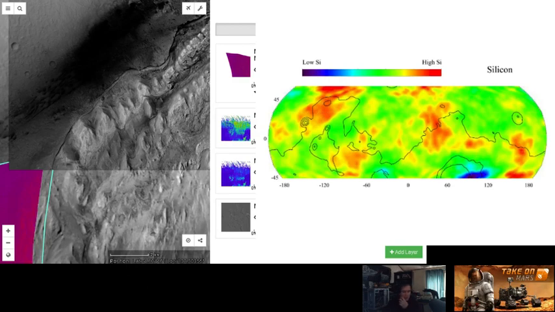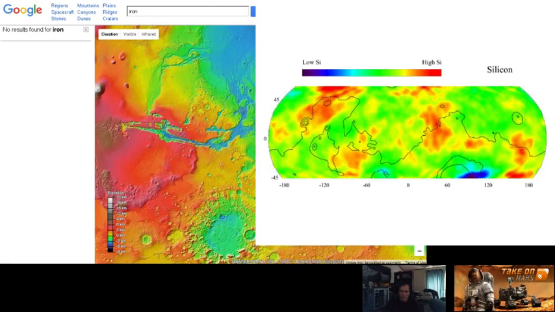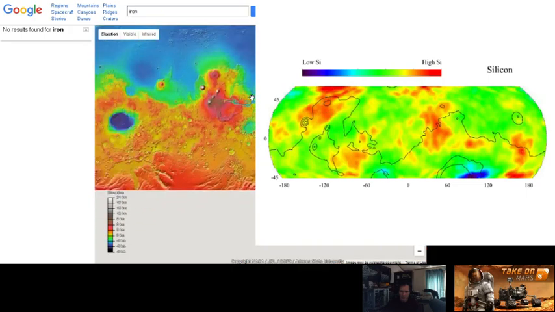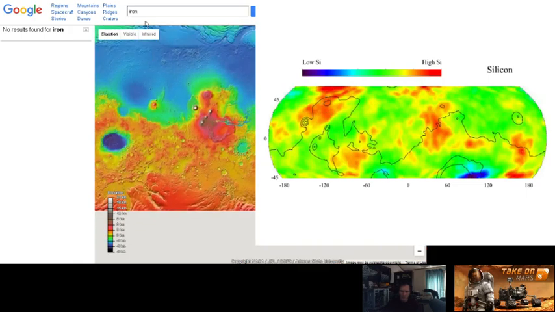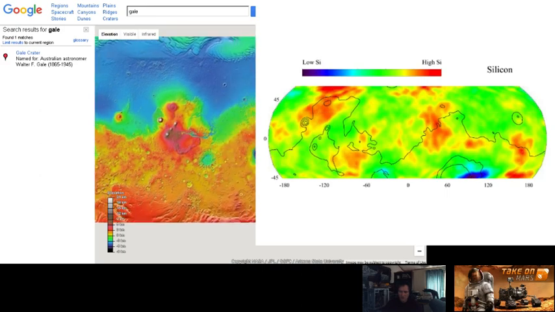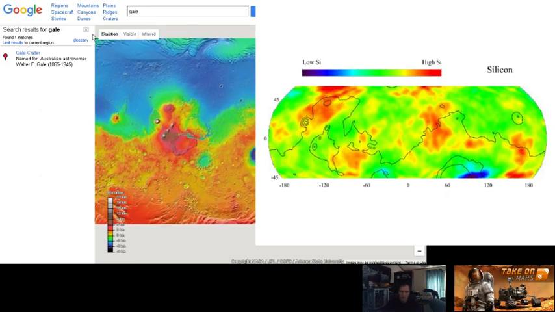We're going to go through the locations, and I can't see it over on my screen very well, but we're going to look at the distributions of the minerals on Mars. And we're going to use this map here as a reference. So now we've got the location of this canyon.